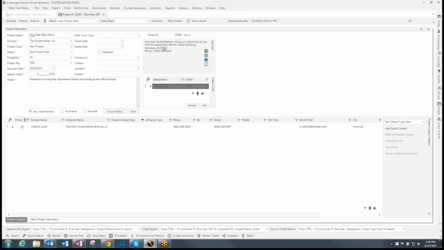Now, on this project, I can set Tiffany as the primary salesperson. Anytime a project is created off of this, it will automatically apply her to it. Here's that contact, and the contact type is she is the end user. And I'm going to say she's part of the decision committee, and that way everybody in our office knows who she is. Currently, I don't have any other information for this. A next touch type is to schedule an appointment, and I want to set that for tomorrow. What this will do is it will show up on Tiffany's calendar as an appointment to schedule. For sales stage here, I'm going to set that to in progress, and I'll save this.